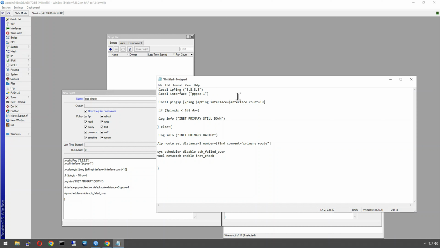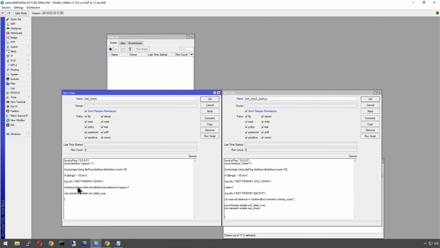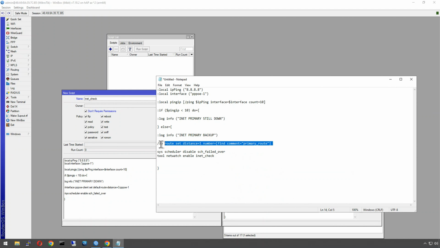And then the next thing we want to do is change that back. We update the basic route, but this time, as you can see, distance is going to be 1, because if the internet's back up, we want to set that default route back to 1.